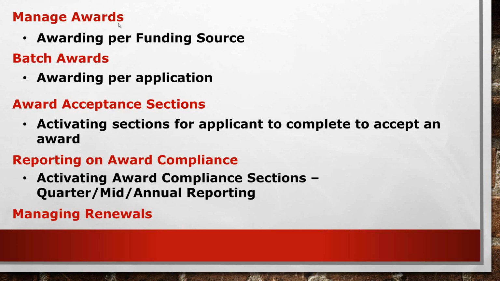We're also going to be covering the different ways in the system that you can award. There's the Manage Awards, where you are awarding per funding source. And then there's the Batch Awards, so that's awarding per application. We're going to discuss what the differences are between those two areas.